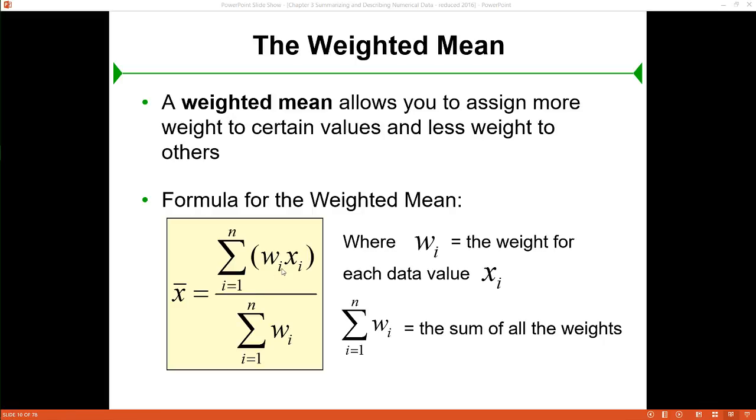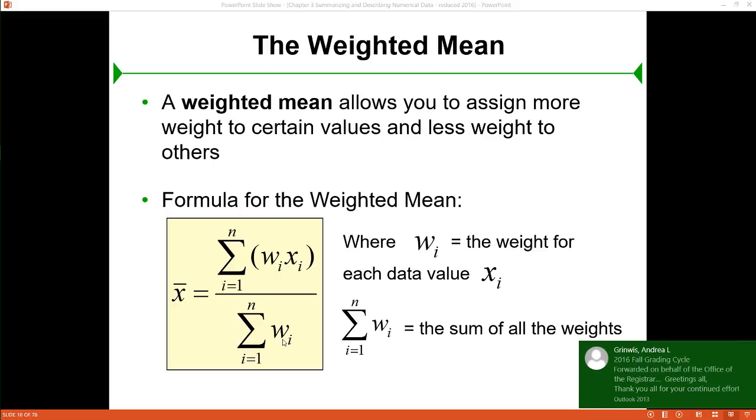These are the weights. So weighted average would be, for instance, the in-class score, the participation score will be weighted by 12%. So I have 0.12 times that grade, and then I'll add the homework score, 0.22 times the homework grade. I'm adding to that, right? Plus i is equal to 1 through n. So I have weight i, weight 1 times score 1 for the in-class, weight 2 times score 2 for homework. I sum that up and then divide over the weights, which is just 100%, or 1 if it were in decimal form.